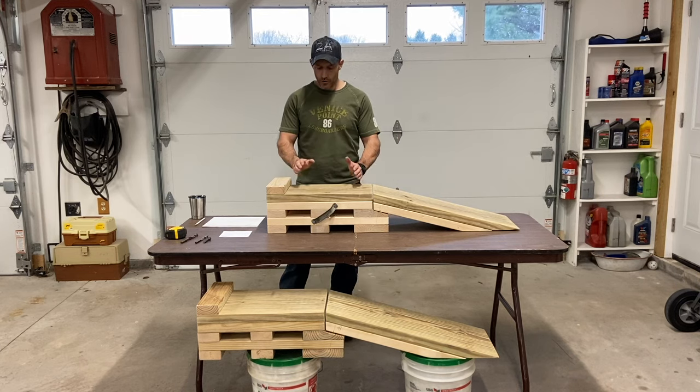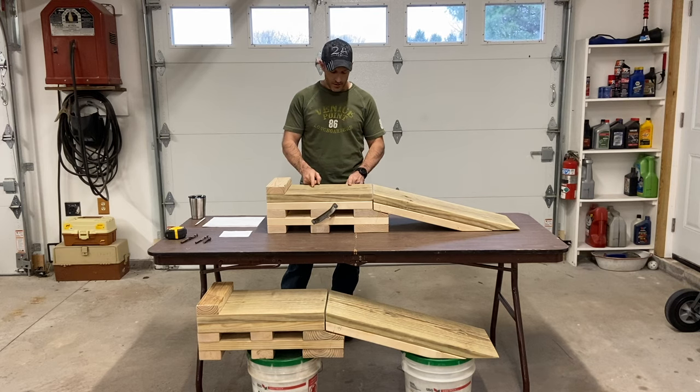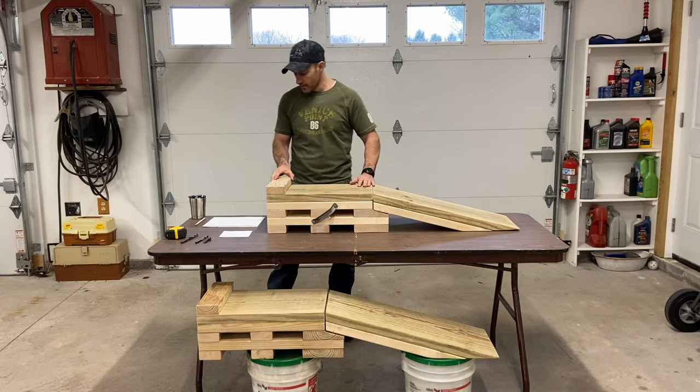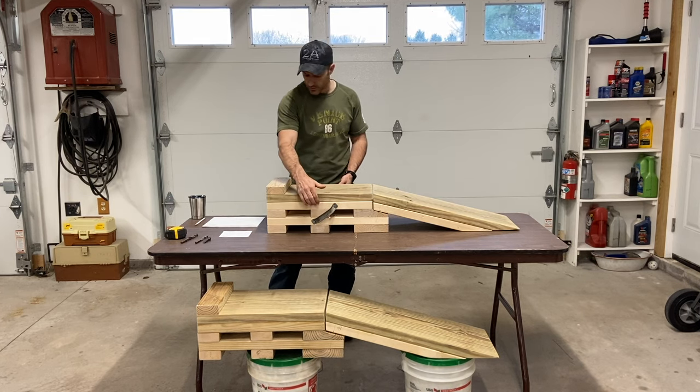All right, first I'm going to go over all the pieces that you're going to need to cut. And at the end of the video, I'll let you know how many 2x4s I came up with that you're going to need to build this, because I actually used a lot of scraps that I had laying around my shop. I'm sure a lot of you woodworkers out there probably already have little scrap pieces of 2x4. I've probably burned up hundreds of these over the years, just these little ones.